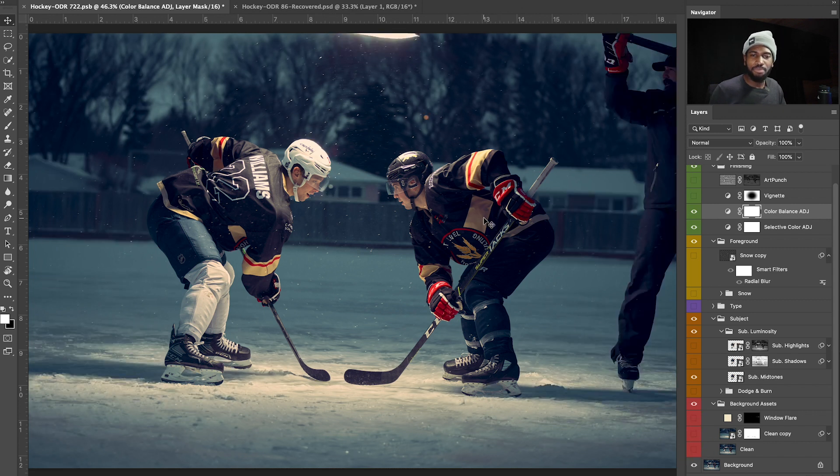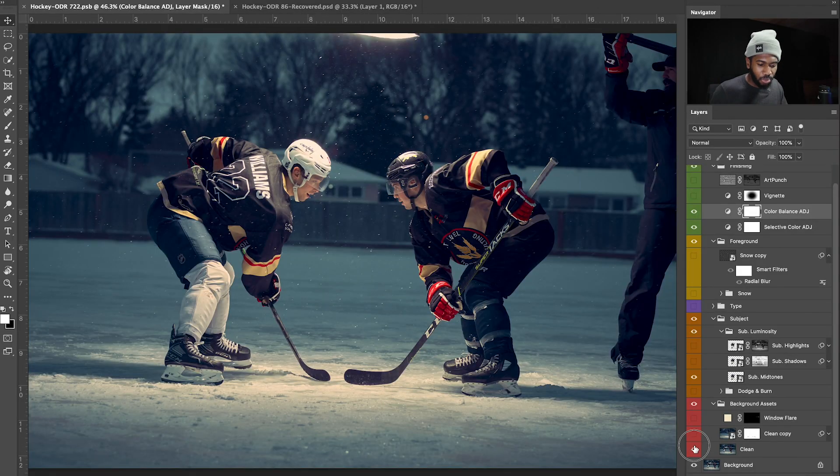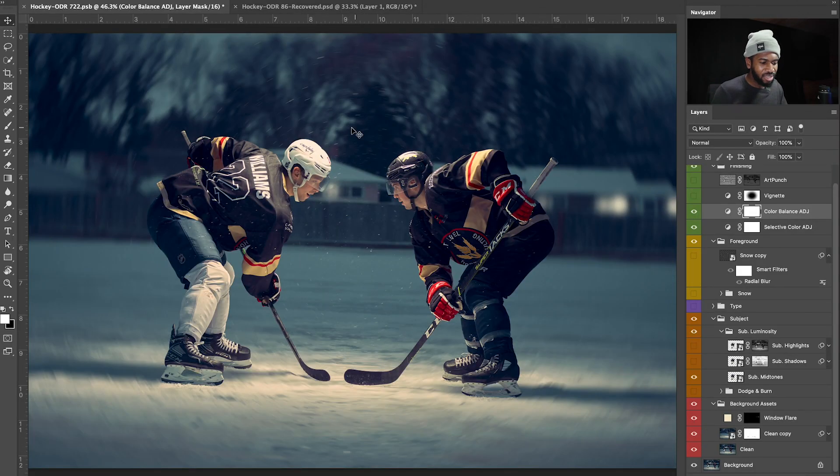If I turn these layers off, every time I looked at the photo my attention went right to the three windows in the middle of the frame. One way I worked around that was adding a subtle radial blur — sort of a little spin effect. What that does is it softens the windows just enough so my attention now falls on the foreground instead of looking directly into the background. My attention comes closer to the foreground and I'm looking at the hockey players.